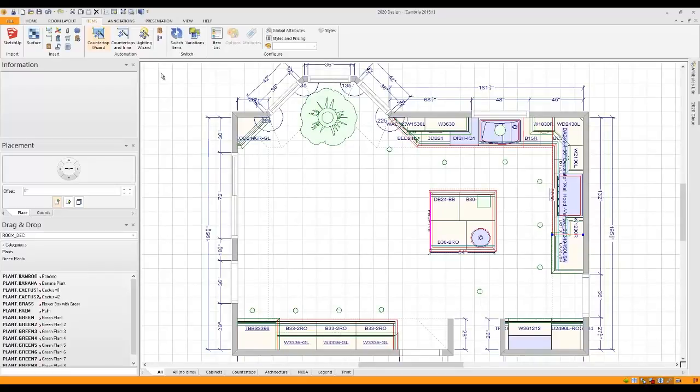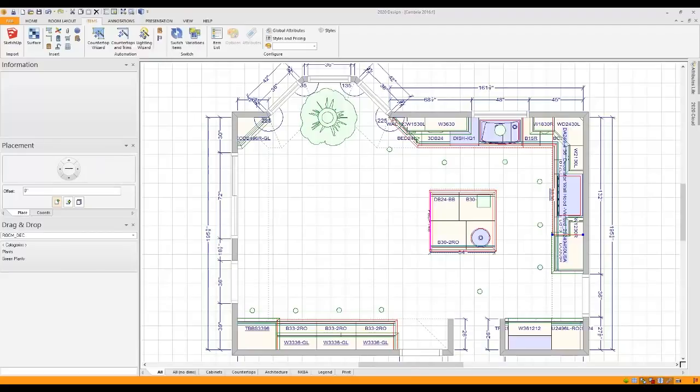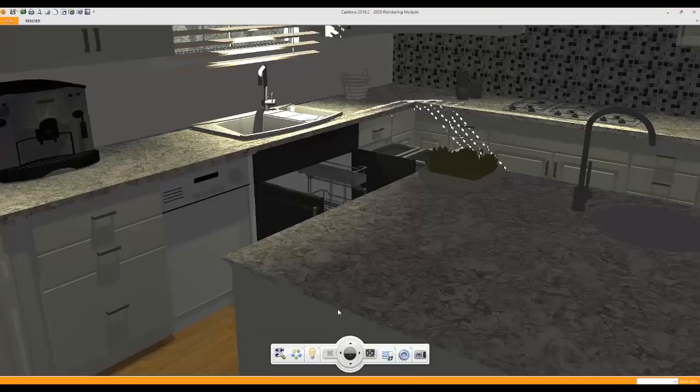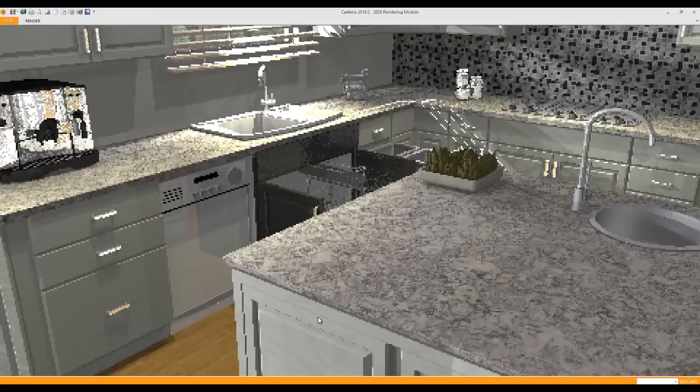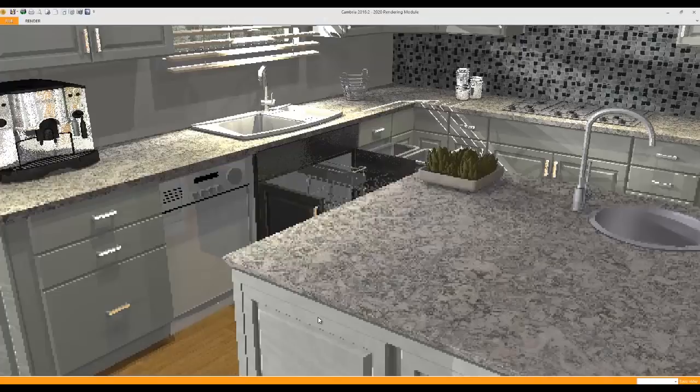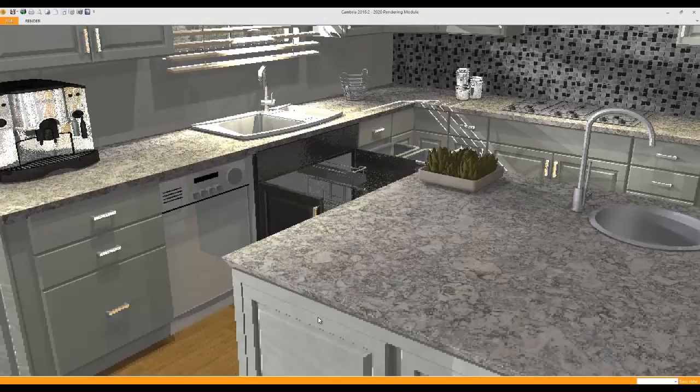Now, if you want to get a better view of that, I recommend that you open up your perspective. A perspective can be opened up by clicking on this button right here. Now, I've already pre-opened my perspective, so I should be able to go in right now, highlight my perspective, open it up, and show you the completed countertop. We'll give it a moment as it re-renders the countertop, and you'll see the details of your Cambria Berwyn countertop right down to the edge treatment that we've applied.